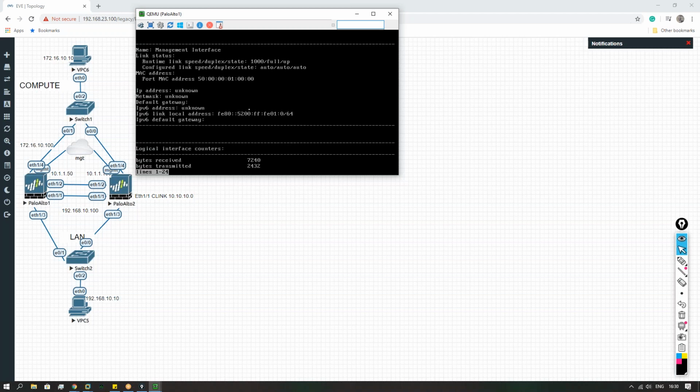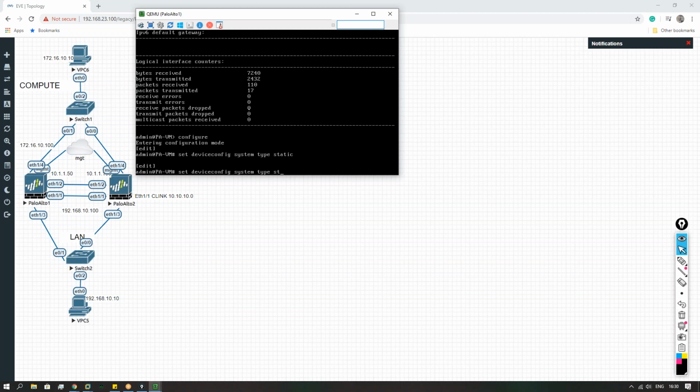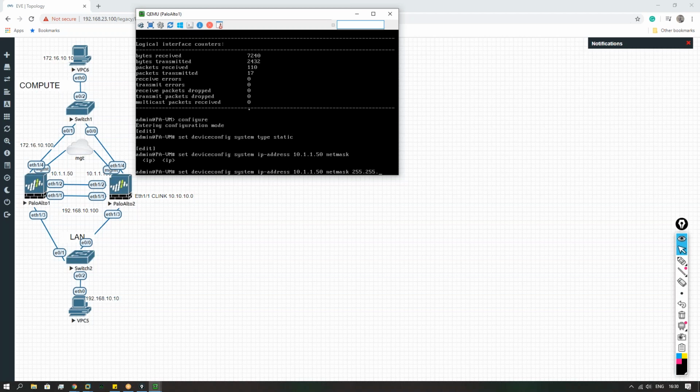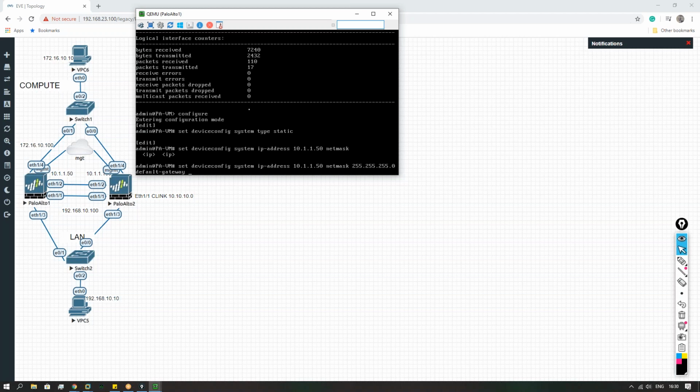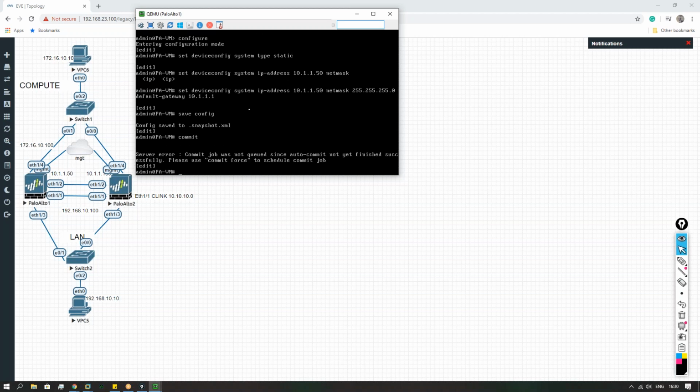If you see right now, there's no IP. So I'll go to configure mode, set deviceconfig system type static, ip-address. This is my Palo Alto 1, so I'll give 10.1.1.50, netmask /24, and default gateway 10.1.1.1. Okay, when you do save config and commit.